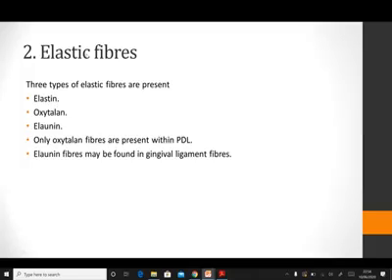Then we talked about another group of collagen fibers which is present in the lamina propria of the gingiva called the gingival ligaments. They're also divided into 5 groups: the dento-gingival, the alveolo-gingival, the dento-periosteal, the circular and the transeptal. In the next lecture, we are going to talk about the other fibers of the periodontal ligament, the elastic fibers, which are the elastin, the oxytalan and the elaunin fibers.